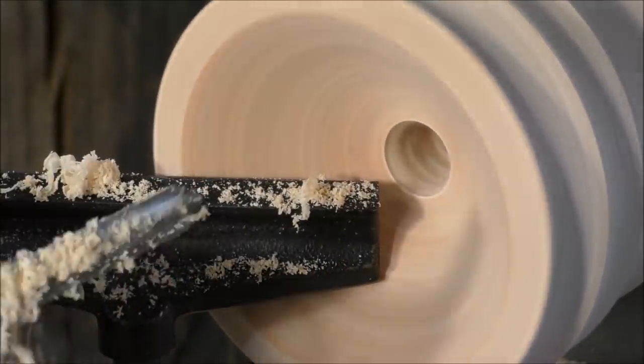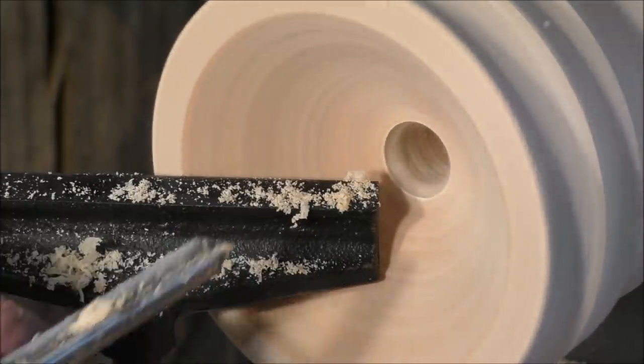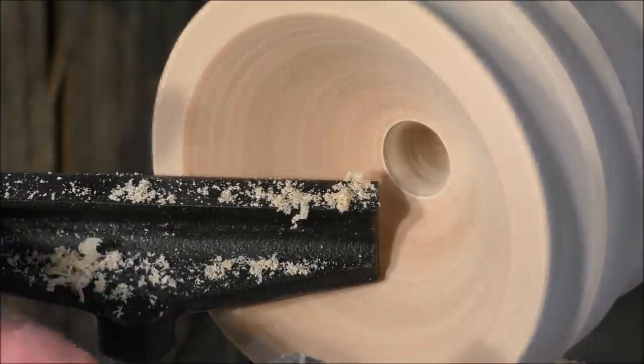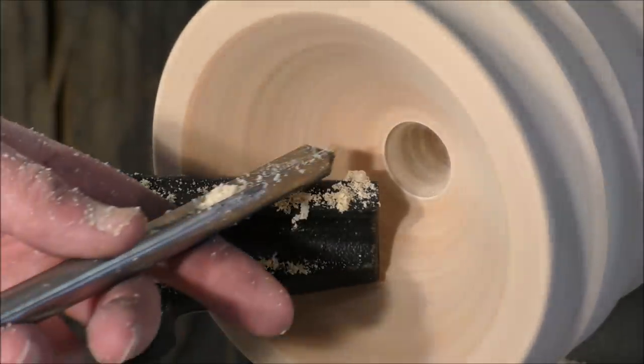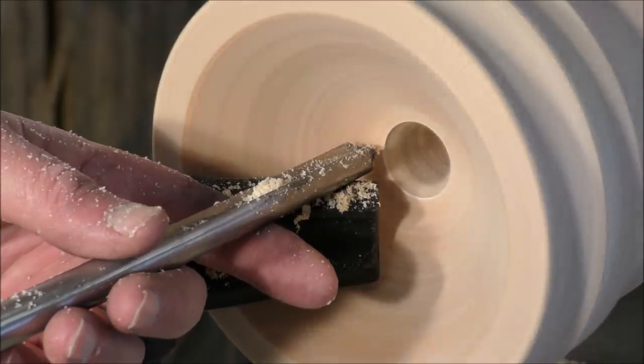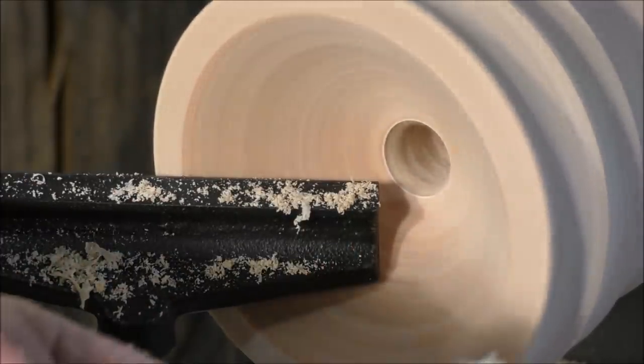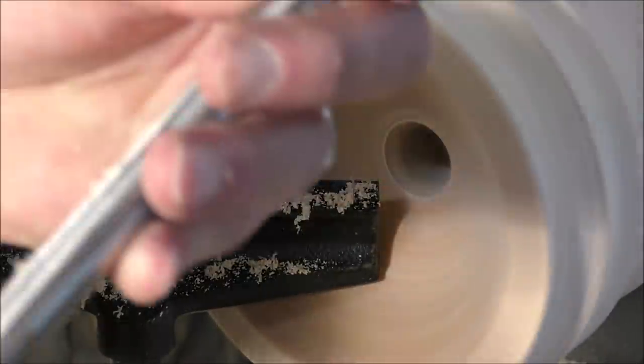Never be too quick to take too much material off at any one time. And personally, I don't wear gloves because you're working very close to a spinning object and it can catch material very easily. So if you wear shirts, do your shirts up, okay?